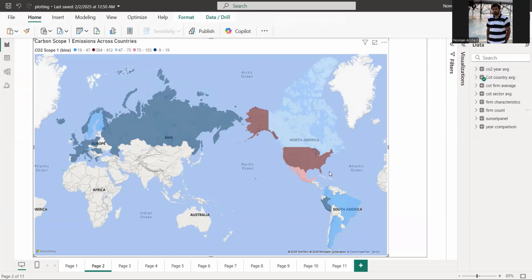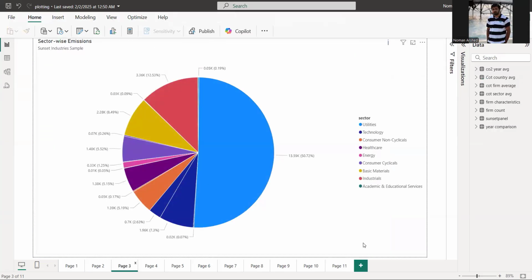What I did, I compared the nominal data with the continuous data by calculating the country averages, because I cannot plot multiple values for each country. Similarly here, same value, it's emissions across. So what is the difference between this and this?